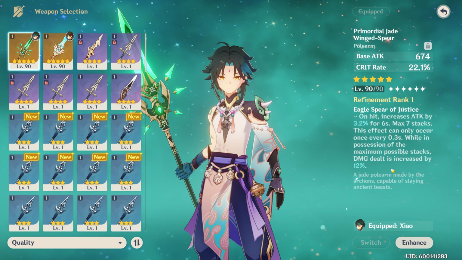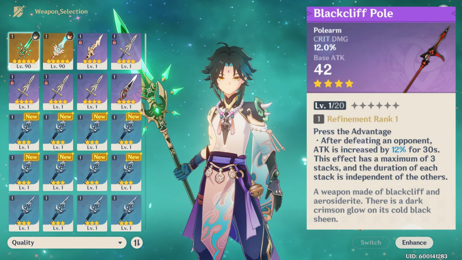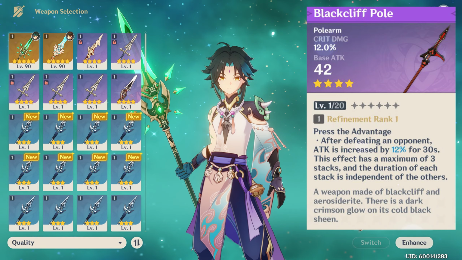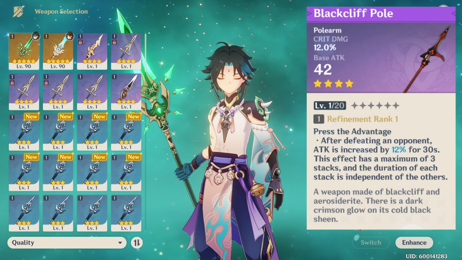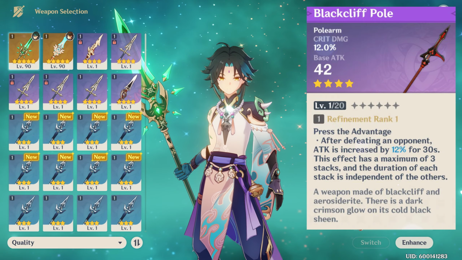The next weapon is going to be the Blackcliff Pole. This weapon cycles on and off in the Paimon shop, and it is a strong contender for being the best weapon for Xiao. Crit damage as a secondary base stat is insane. My only issue with this weapon is that for it to get the maximum amount of damage possible, you do need to kill a few enemies first, which makes this weapon very weak for bossing.